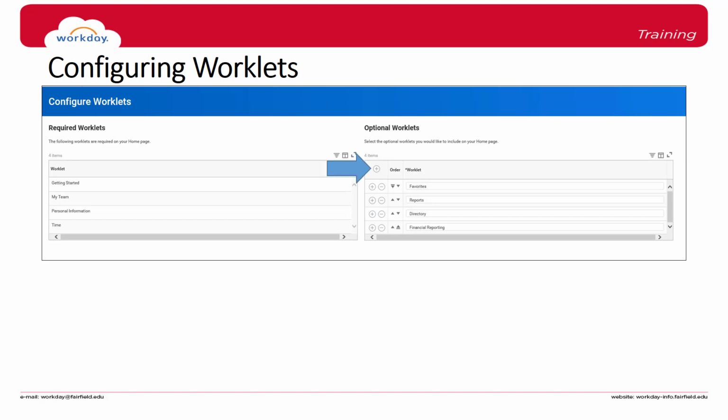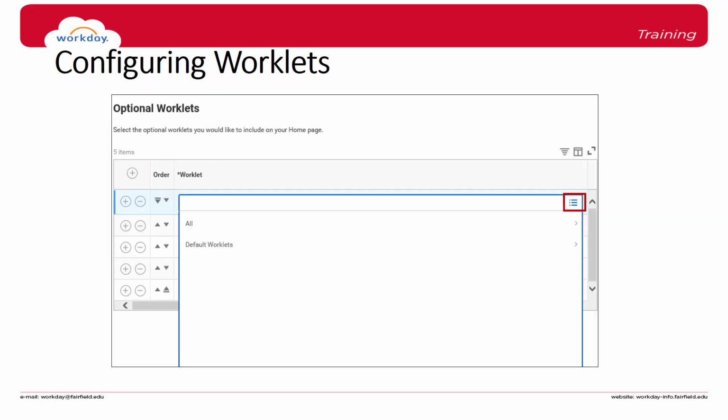Click an Add Row button, a plus sign. Clicking the button will open a position for a new worklet. Clicking the top Add Row button will create a space to the right of the last required worklet. Clicking any of the others will create a space to the right of the worklet listed in that row.